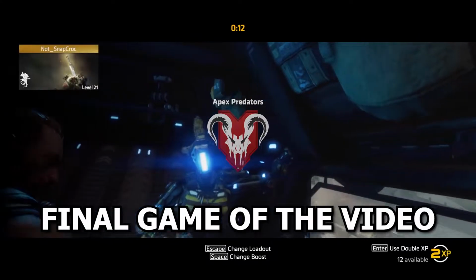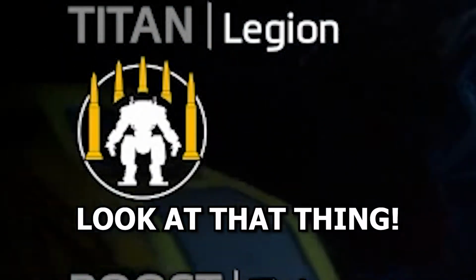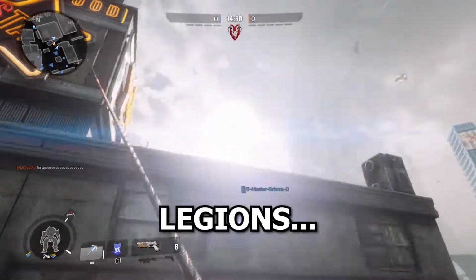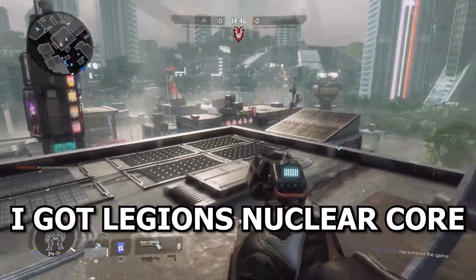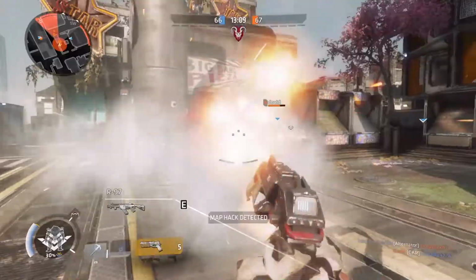Final game of the video. And yes, I have Legion, look at that thing. Okay, I did myself a favor and I even got Legion's... Oh, crap. Are we struggling? I got Legion's nuclear core. So when I exit him, he go boom.